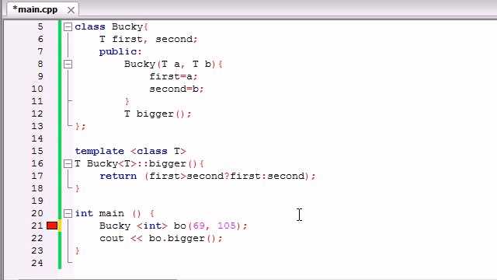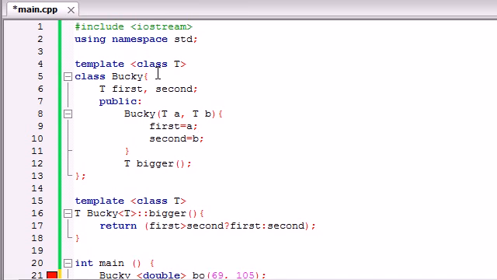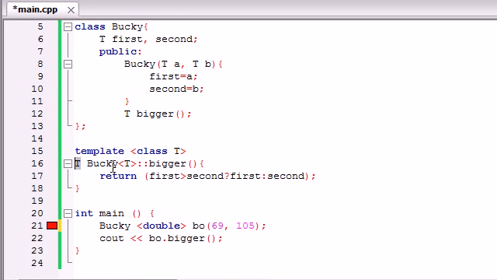So in the last couple tutorials, we could have done this and it was optional. I decided to exclude it. Well, in this tutorial, we absolutely need to have it. And whenever we do this, we're basically saying, alright, this is what we're going to be substituting for T. So if this was double, and we made our class object, anywhere this class saw a T, it would plug in double right here. These two numbers are doubles. When our constructor is made, we're going to be passing in two doubles. Whenever you run the function, it's going to be a double instead of a T.